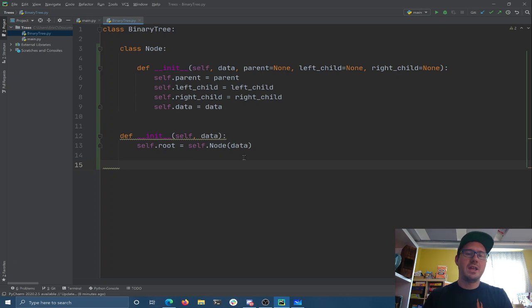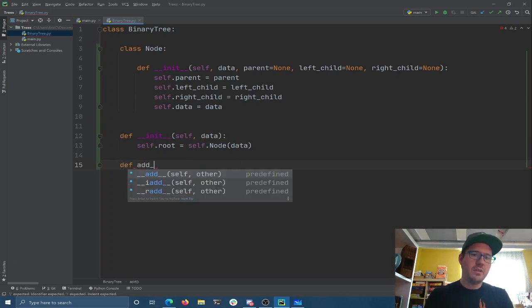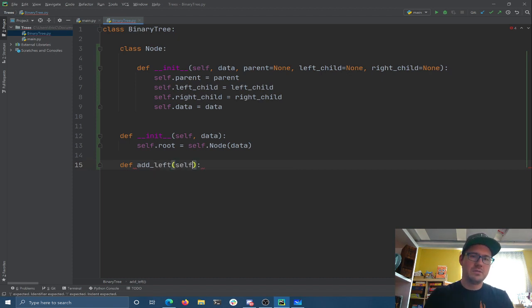Okay, and then we were going to have an add. Now this one we can't just add a child because there's no generic add child. We can add left with data, and we can add right. So we're going to take self.root and set the root's left child to a new node.